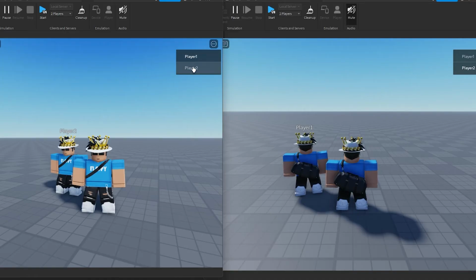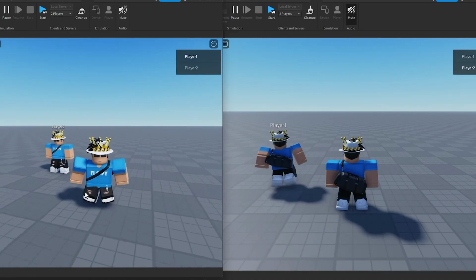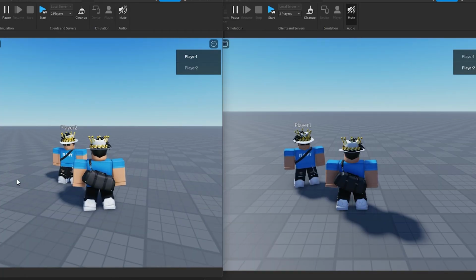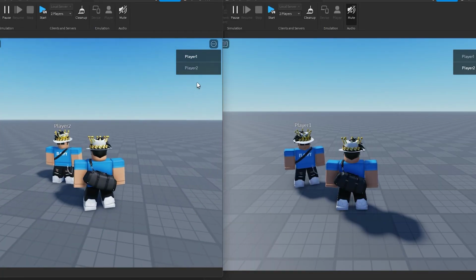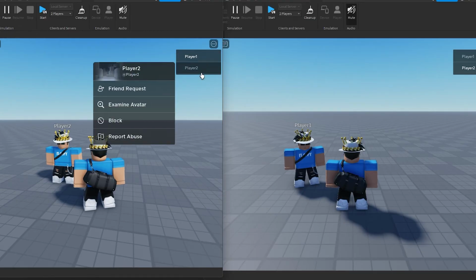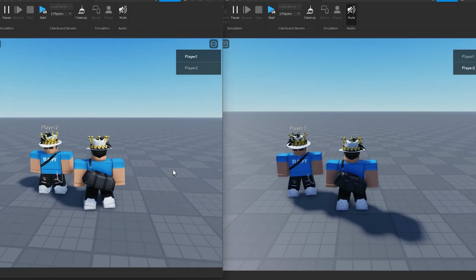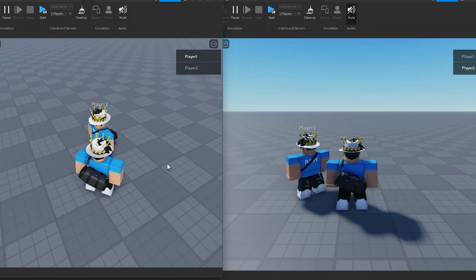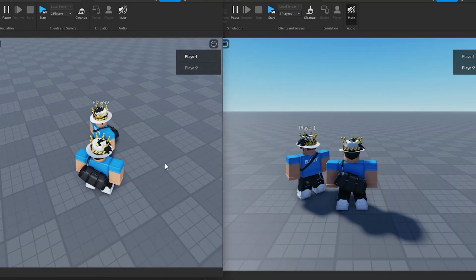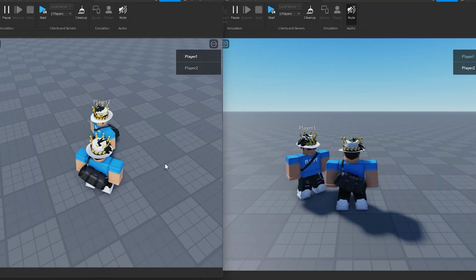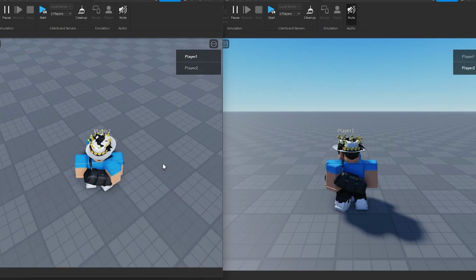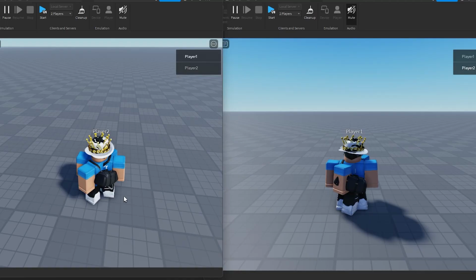We've got player 1 and player 2, and keep in mind this is my Roblox avatar, but it is not my main Roblox name and Roblox character, if that makes sense. We're player 1, player 2, and this is just for testing purposes. Now if we walk into player 2 over here, usually you'd be colliding and you would not be able to walk straight through them. But now that we've inserted that code inside of our service script service, and we walk through our player now, you're able to see nothing is limiting us from walking through here.